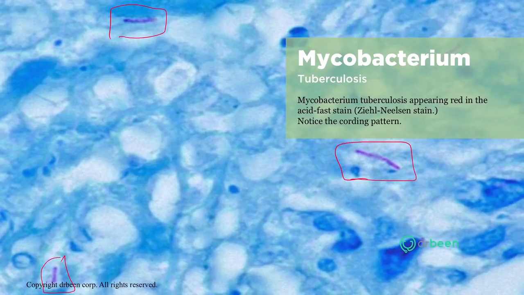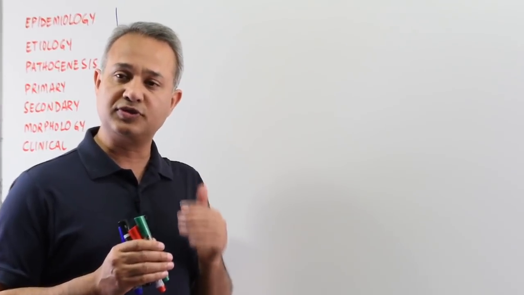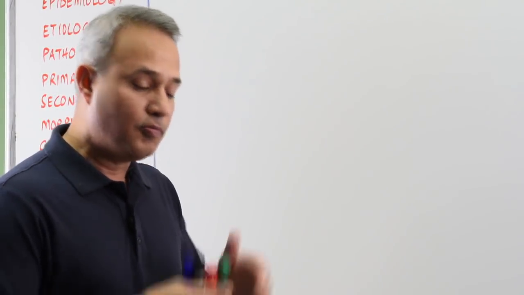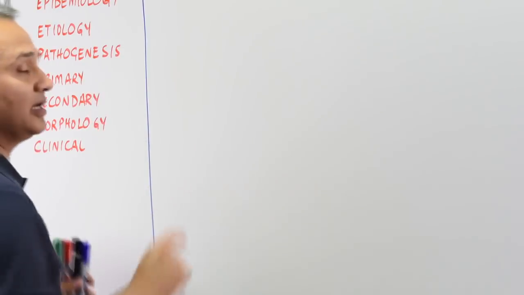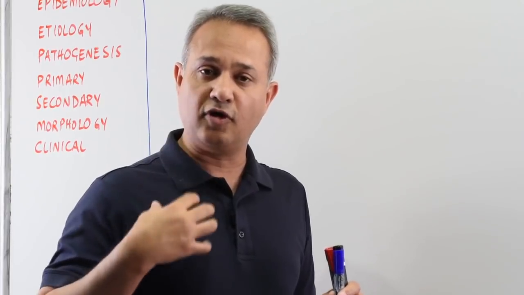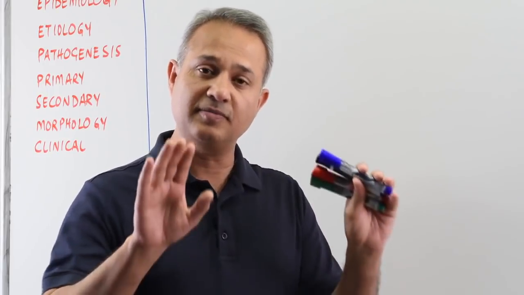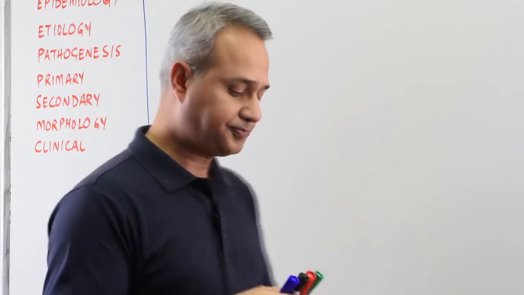Cool. So now let's start the pathogenesis. Tuberculosis has to be divided into two primary formats. One is called primary tuberculosis, and the other is secondary tuberculosis. Both of those are possible to either resolve or become progressive. Let's start with primary tuberculosis because the pathogenesis is different, the morphology is different, and the clinical aspects are different. So you have to be able to separate them. Imagine these as two separate diseases.